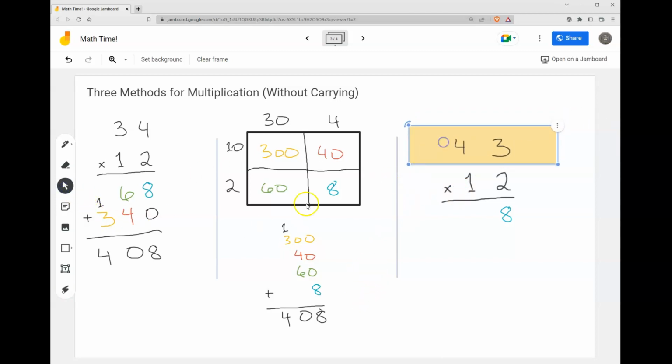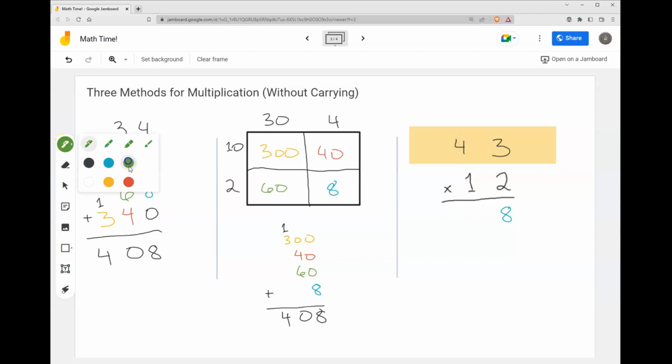Then I slide the card another step. Here I have two things happening, so I need to add them together before I write anything. 3 times 2 is 6. 4 times 1 is 4. And I'm going to add them together. And I get 10. And so in this method, if I have a 2-digit part, I will put the second digit diagonally down from the first one. I'm also going to color code to remind myself that this 10 came out of a 60 and a 40.